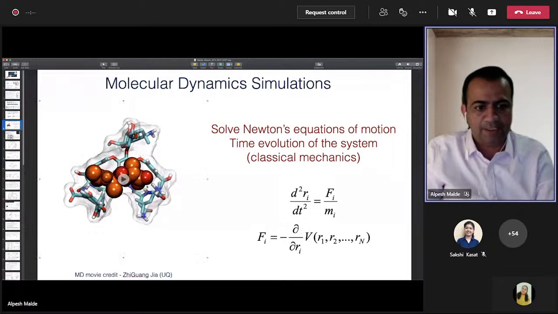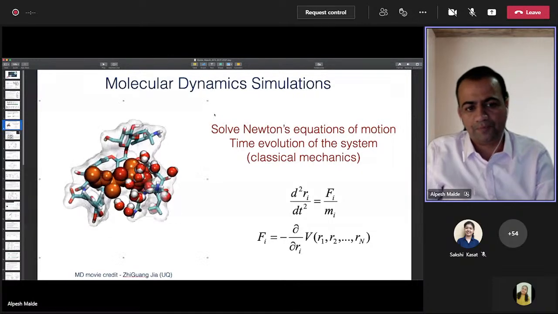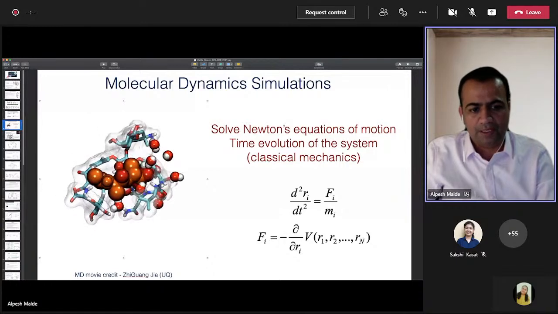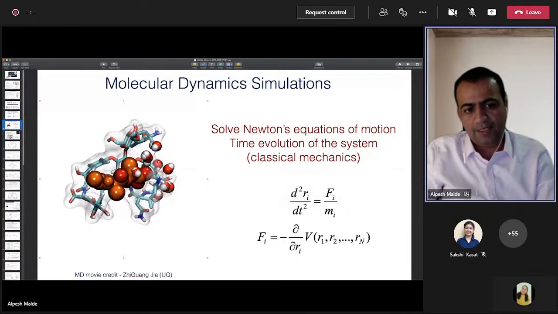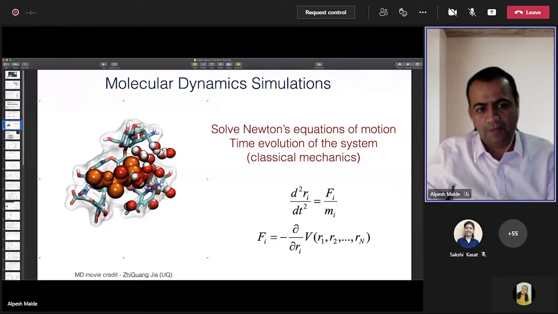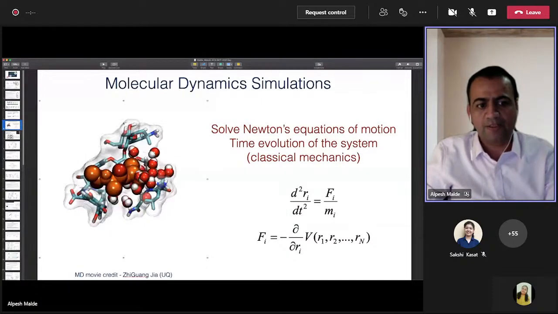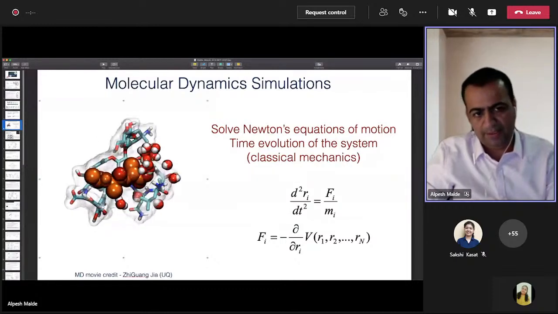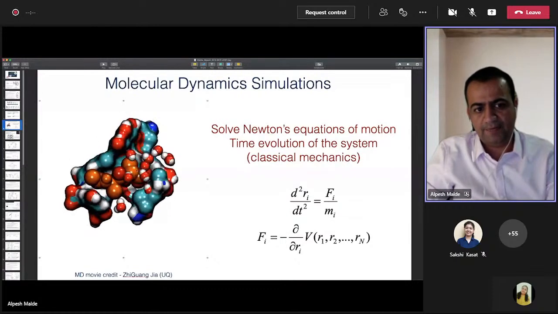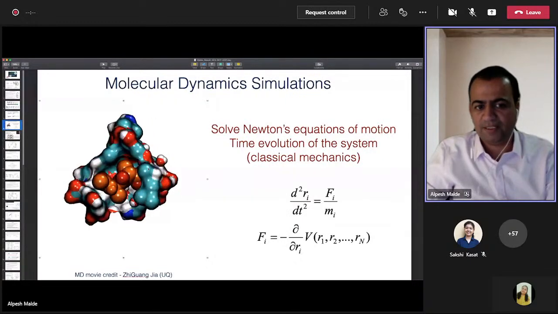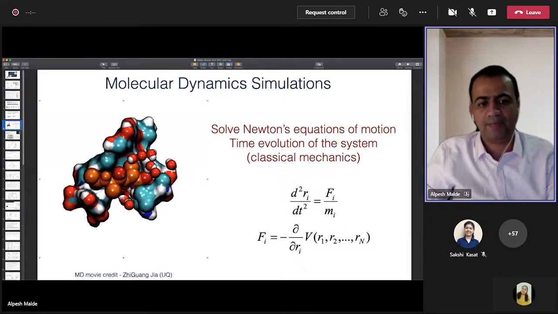And here it just shows an example of a small dialanine molecule bound to vancomycin. Here the dynamics shows how water molecules wiggle around and how the surrounding molecules move around, and the dialanine has enough flexibility to bind in the pocket. And then here we can see that this complex is pretty much stable, and this is what is happening here.